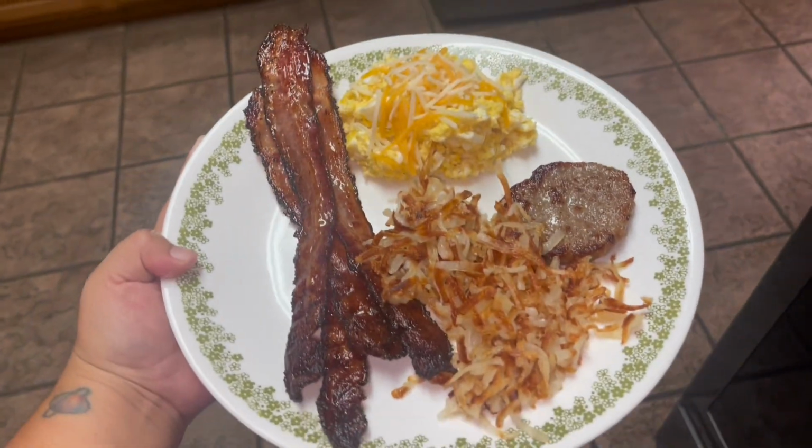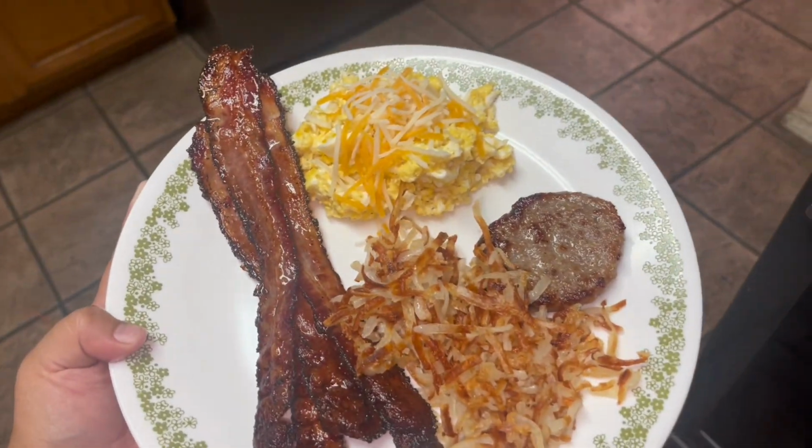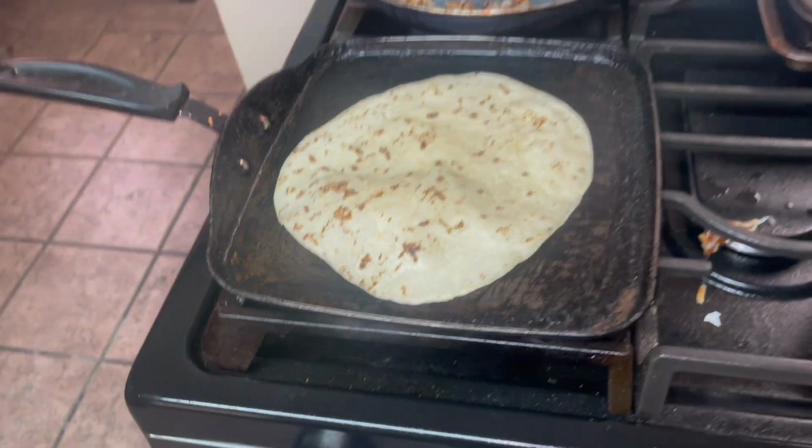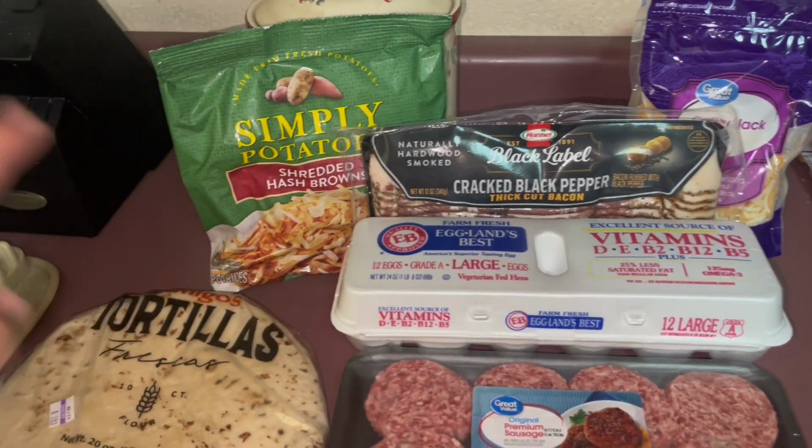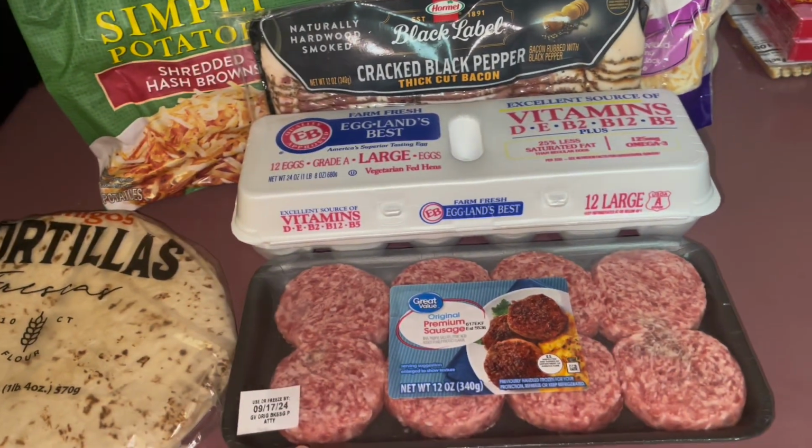So here's his plate. We got the bacon, hash brown, sausage, eggs with cheese, and I'm about to flip the tortilla. We'll be back to build the burrito. That looks fucking fire. Today we're gonna be making bacon, egg, cheese, hash brown burritos with some sausage on the side.